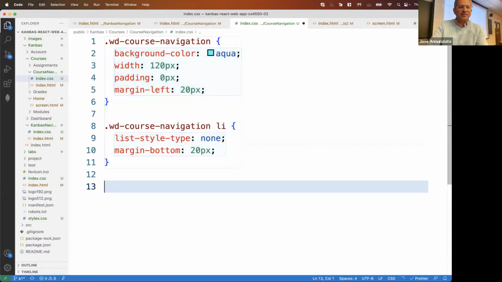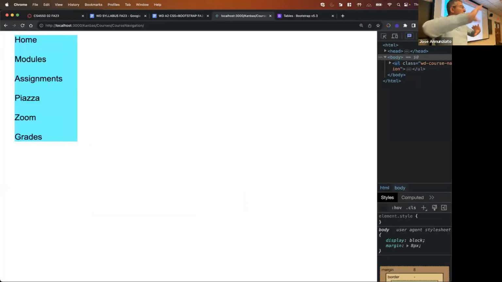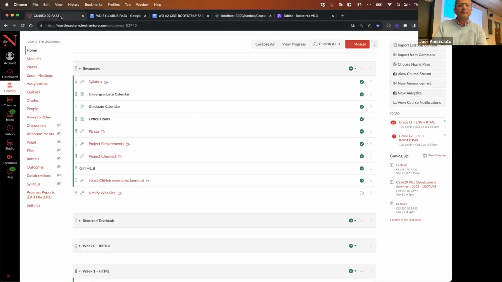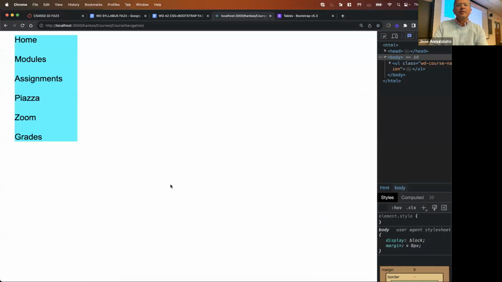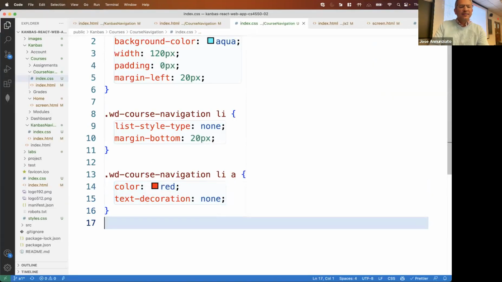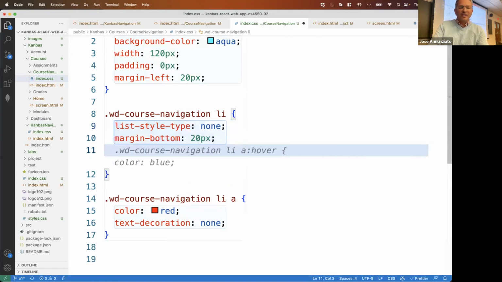The hyperlinks, I might want to style them so that they don't look so ugly. So they're black with no decoration. So remove any underlining, right. They're still hyperlinks. They still behave like hyperlinks, but they don't render as hyperlinks, right? Also, the text, I think, is supposed to render as red like this. So the text is not black but red. The exact color doesn't matter, right? But reddish.